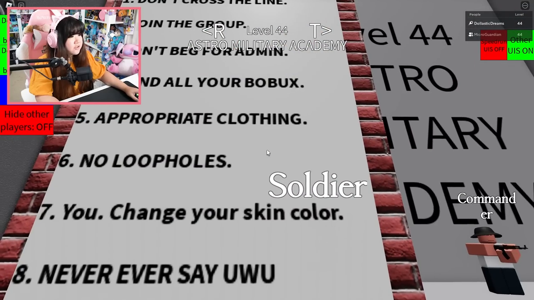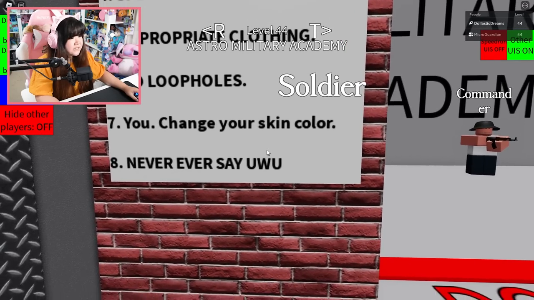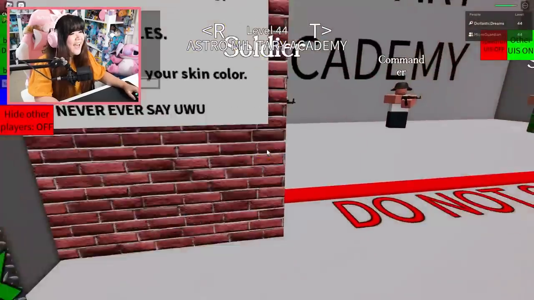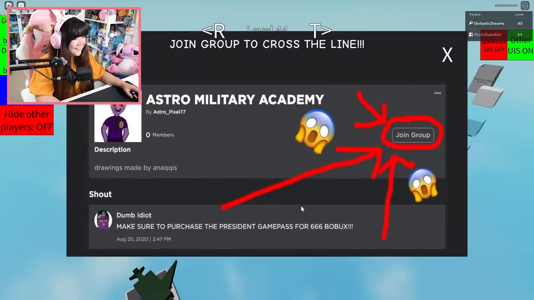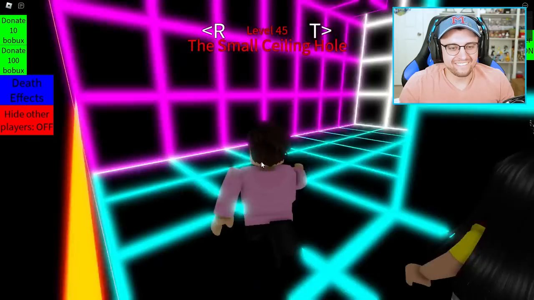Appropriate clothing. Spend all your Bobux. No loopholes. You change your skin color. Never ever say... Oh! I did it! Oh my gosh! I killed me too. That worked out. Yep. Okay.